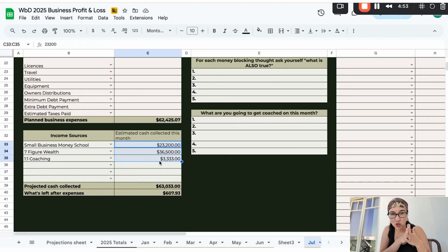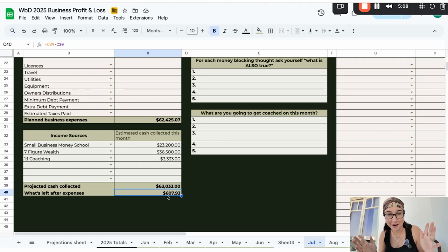I did this on the 1st of July. So I kind of looked at my projections. What am I projecting to bring in? Just to make sure at the beginning of the month, am I on track to be profitable-ish? If so, great. If not, that's a red flag at the beginning of July instead of the end of July. Now that it's actually the end of August, I should be doing my August bookkeeping soon.